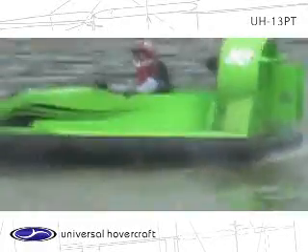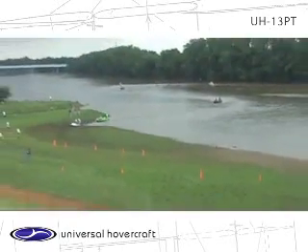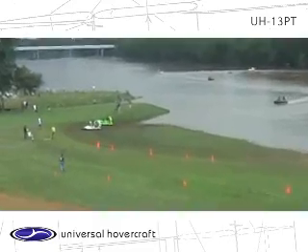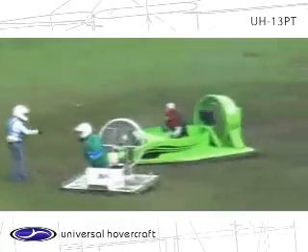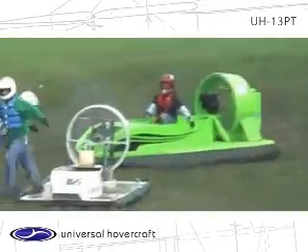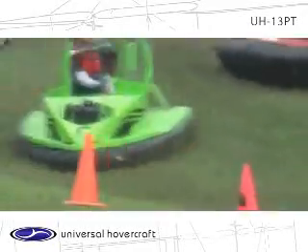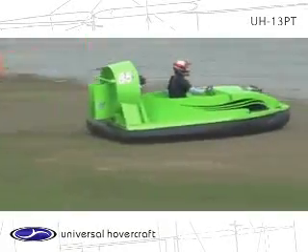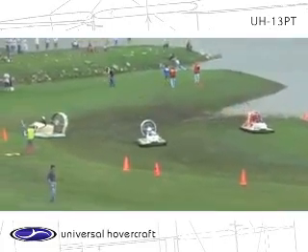In second place we've got that red machine right now — we're not sure who the driver is, as they're first running this novice race before they can register for the rest of the races. Cecil Scalp has that checker flag in hand, but we've got to get the Cary Grove High School past the start-finish line. Looks like we're doing a Le Mans race here, switching drivers. Now the Cary Grove High School comes across the start-finish line and takes that checker flag. Next we've got the red machine coming across, then the blue with the black skirt number 58.